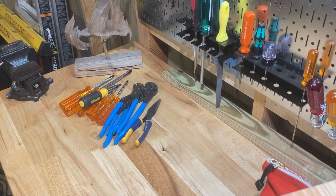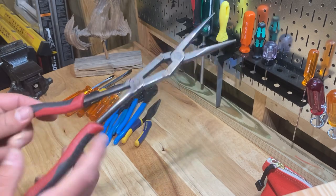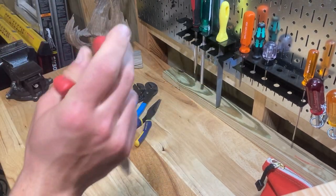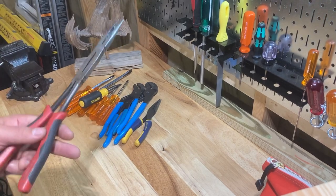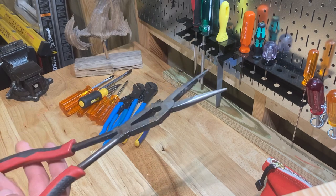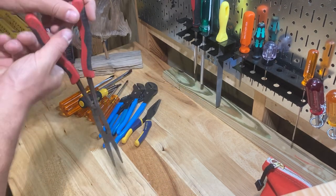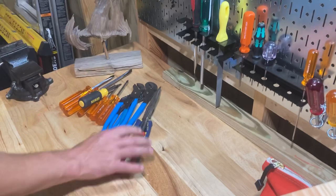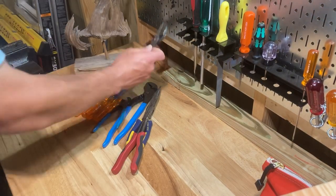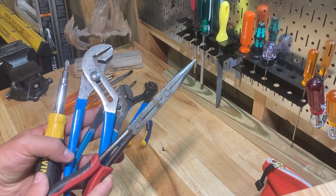Another thing that's really important along that same line is this type of longer needle-nose pliers. When you first start doing apartment maintenance, you are going to be unclogging some bathroom sinks where you have to stick way down in there and get some of the nastiest gunk you've ever seen. This is the tool to do it — a double-jointed set of needle-nose pliers. You can get down in there, grab whatever's down there, and pull it up. It's also good for garbage disposals.